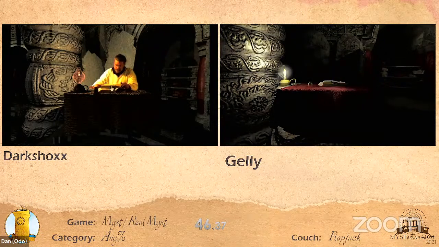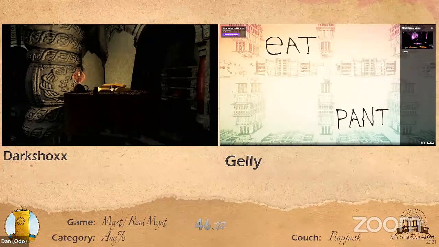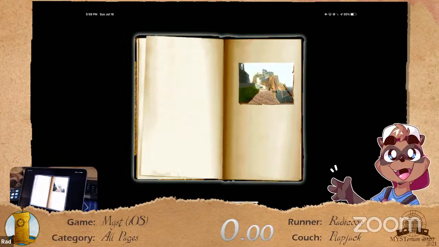Well, I think we're on to the next thing, which is iOS all pages, I think. Yep. Should be. Indeed it is. All right. Hello, sir. How are you? Pretty good. Been sitting here just sweating bullets. Everyone here in the Myst community is always super friendly. So go ahead and introduce yourself and we'll kick it off.